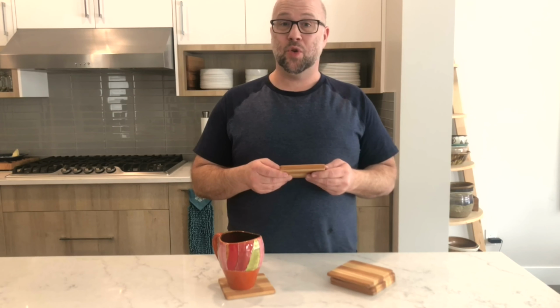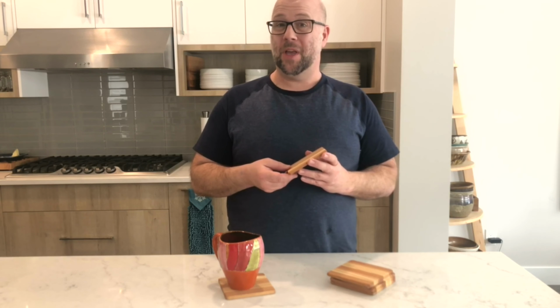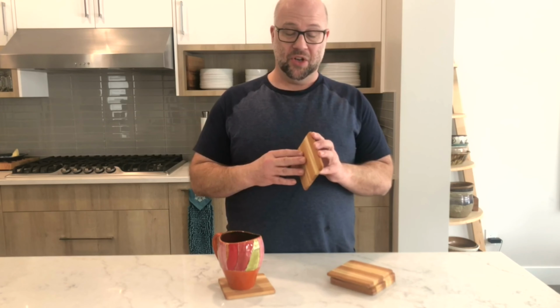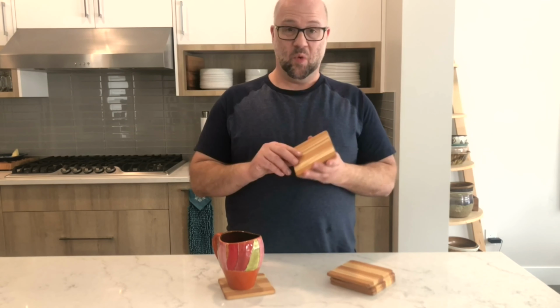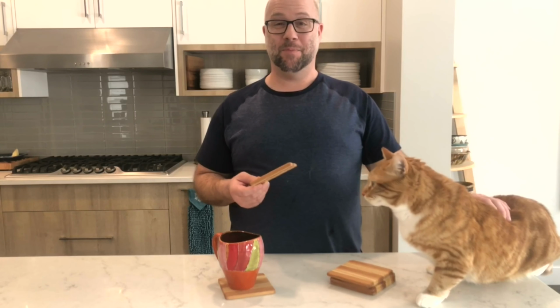Now, these did take quite a bit of time for me because I had a lot of small scraps, but if you did have some bigger pieces and they were pre-milled, it would take a lot less time and you could batch out quite a few of them, and by the time you're all said and done, you could probably end up with quite a few sets. And if you sold them, say for $50, $60 at a farmer's market, a craft sale, something like that, you could easily recoup your costs of the time and that leftover material. So again, weird, odd-sized shaped stuff that's small, you could use them in crafts or sell them at craft sales.